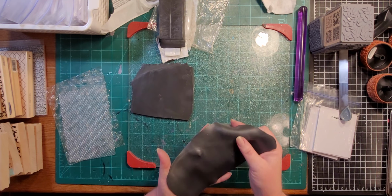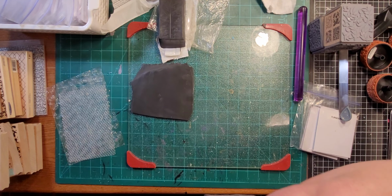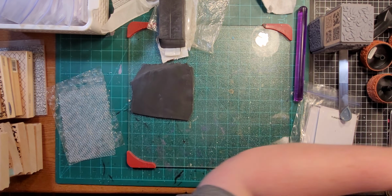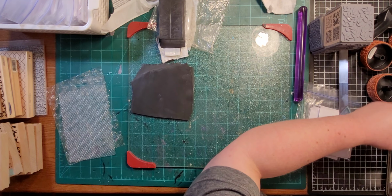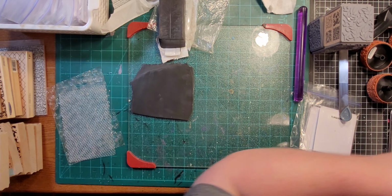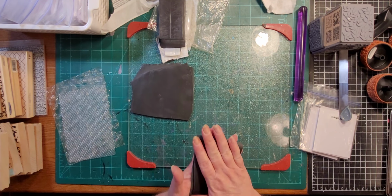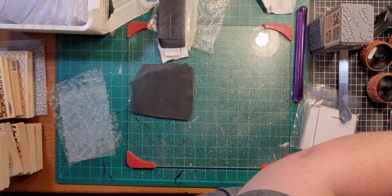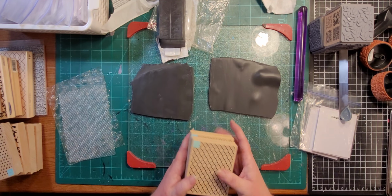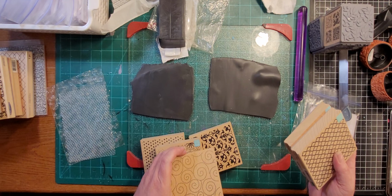So I did a quick cleanup of my mess of a craft room. It's not completely clean, but at least I can see the top of my desk over here next to me. And as I was cleaning, I came across the leafing, and I was like, well, you know what? Normally what I should be doing is trying to get this as close to a square as possible. You should really wait until you're doing your project and you know what kind of texture and pattern you want to do. But I do have some general stamps that I've pulled out. I've got several of them over here. So, my favorite one, my swirly one.